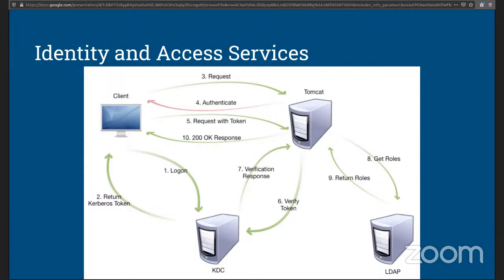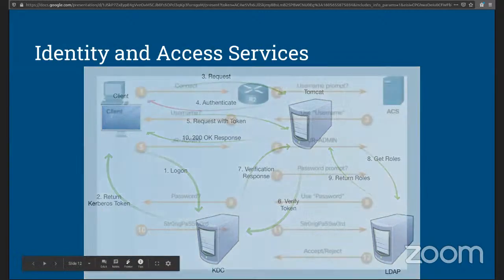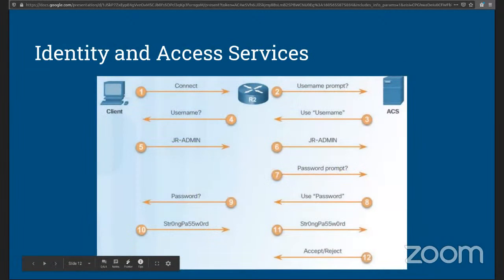But this whole process can be used to verify a user. Another one that's similar to RADIUS is the Terminal Access Control System Plus, TACACS+, made by Cisco. It seems to me this seems more nuttier than Kerberos, but it's a Cisco thing.